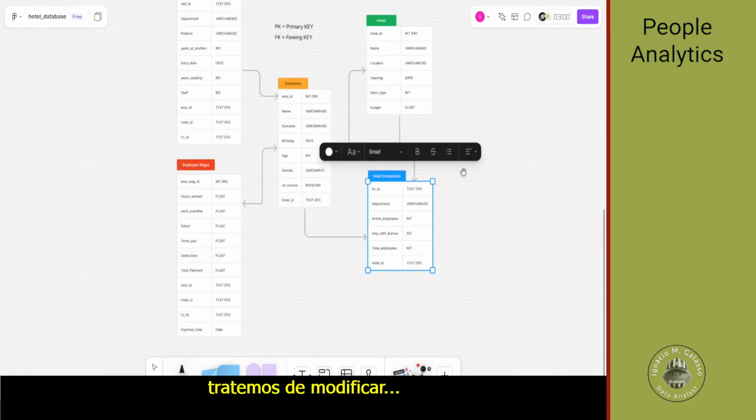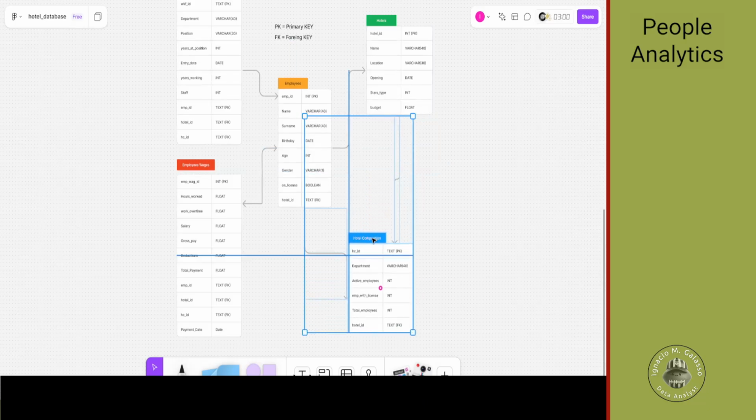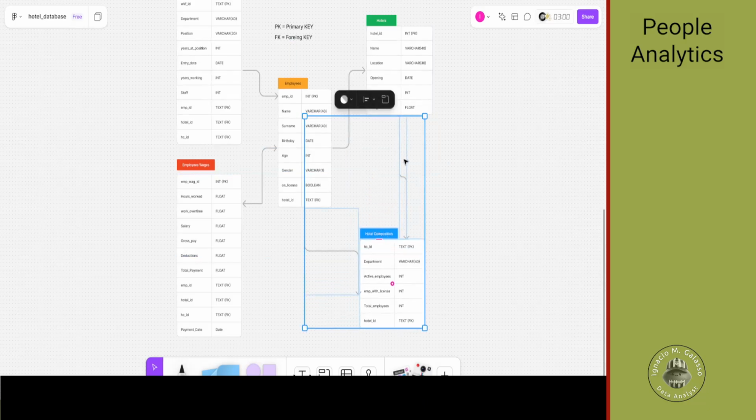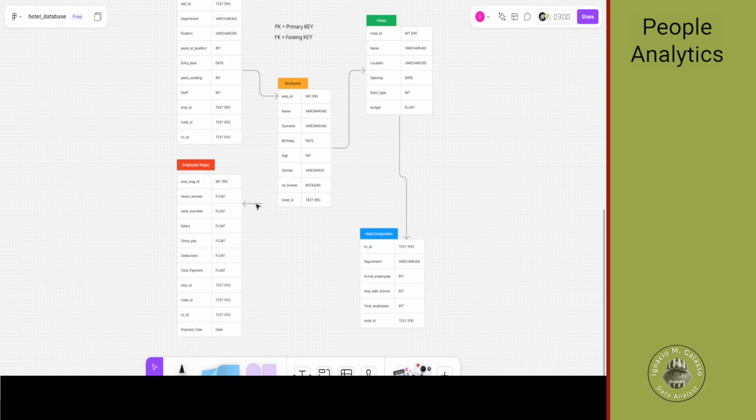Let's modify this. Let's delete this and this.